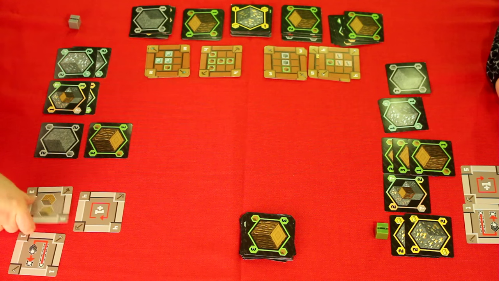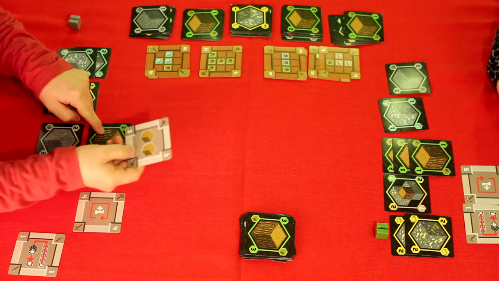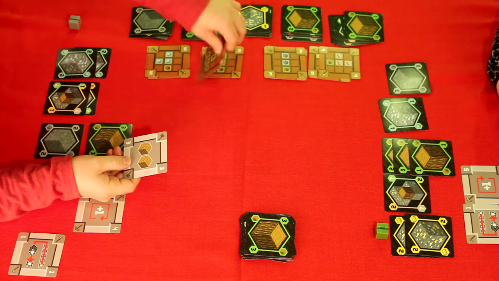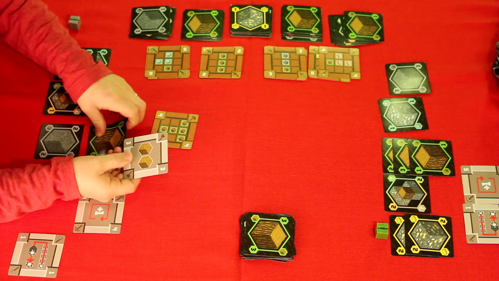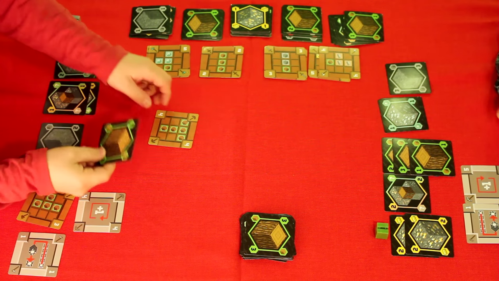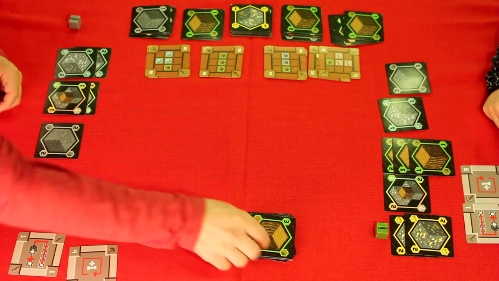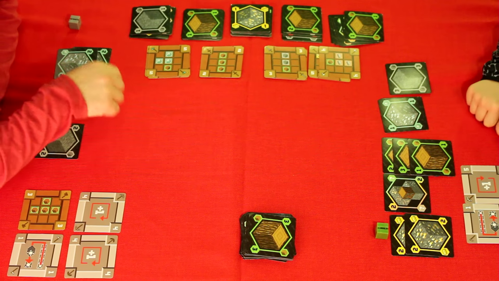All right, so I'm going to go ahead and use my axe. The axe doubles the amount of wood you have. So for my first action, I'm going to craft this pickaxe that needs 5 wood, and I'm going to double this. Once I use this, you turn it back over. So with this, I can craft this item. So that was one action.